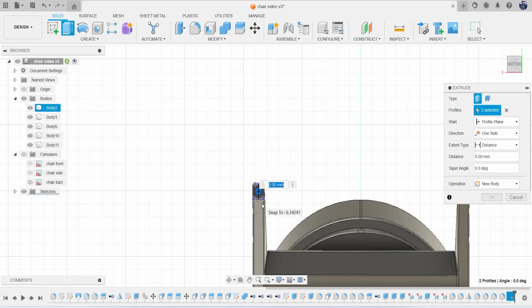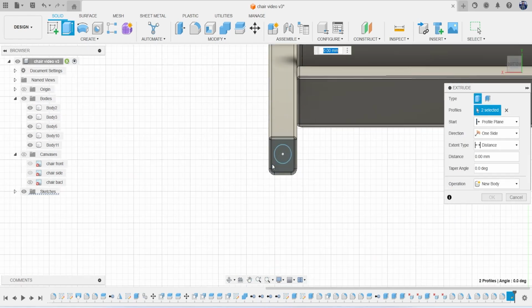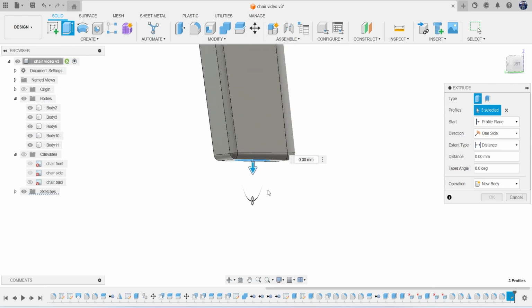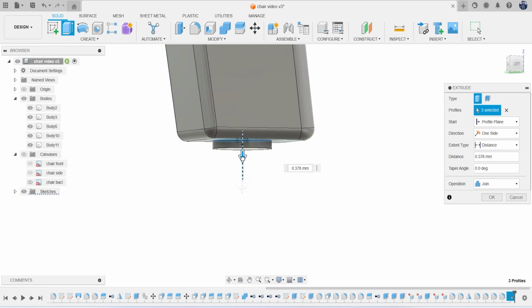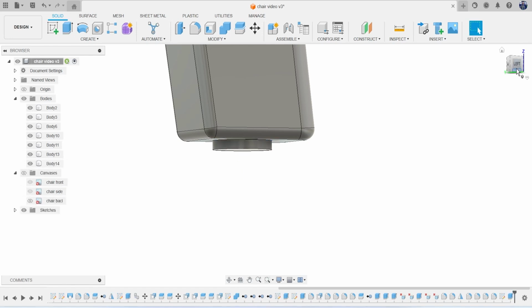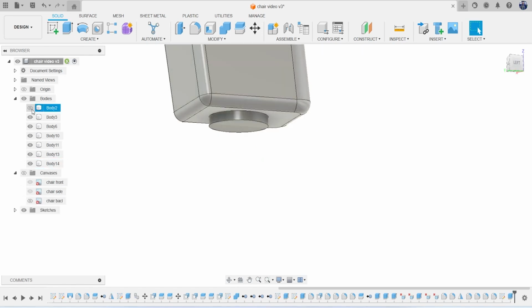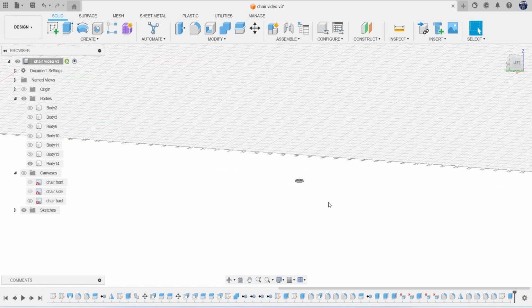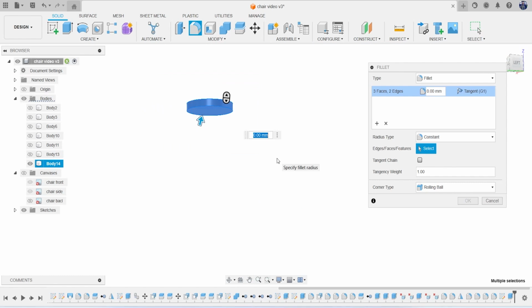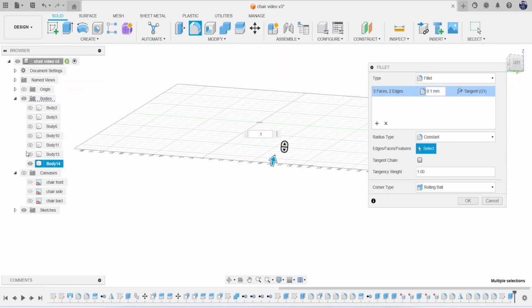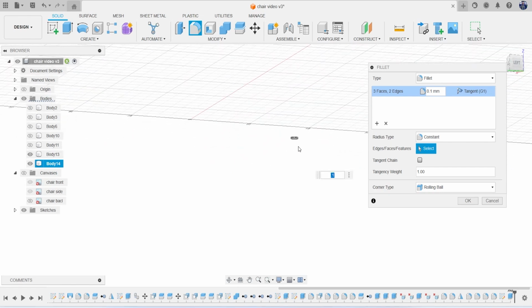E to extrude. We don't want to do it much. Let's bring it up just a little bit. New body. Fillet. 0.01. Let's grab the other one as well. There it is.